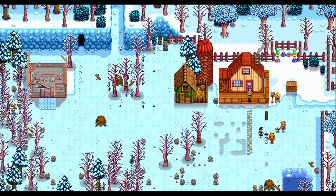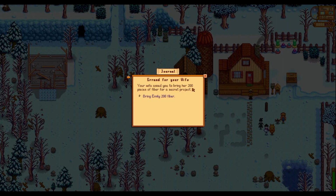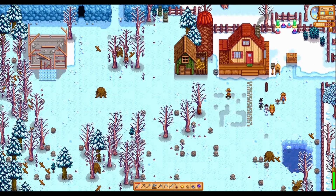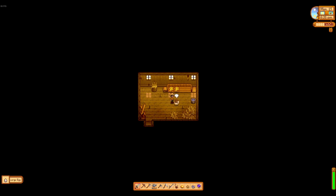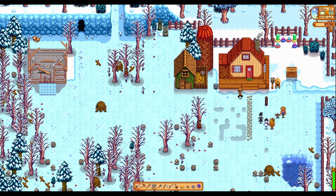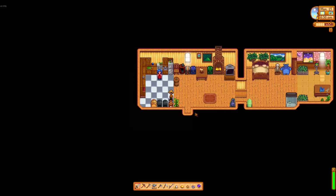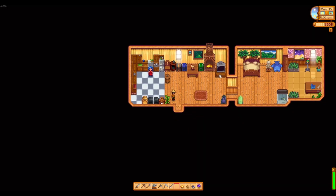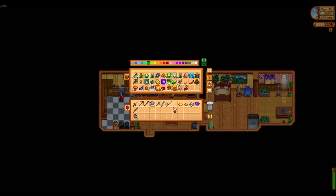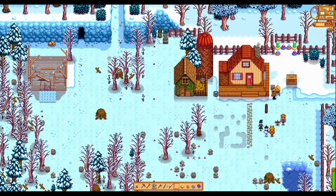No rush. I can't get fiber at the moment, Emily, because unless I go to the mines, bring 200 fiber. Okay. I don't remember having that before, but I guess we can try. I guess now I'm regretting throwing away all of that fiber into the bin. Oh well. I doubt I have any stored anyways. No. We're going to have to go into the mines. Oh, well. Good thing we have to go there anyway.